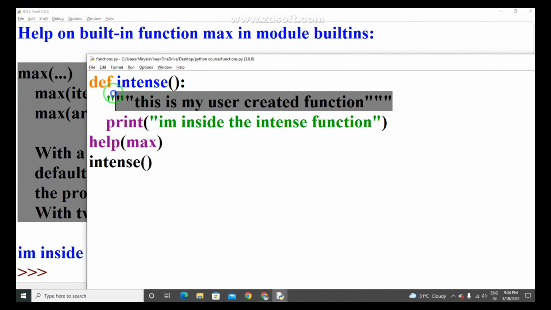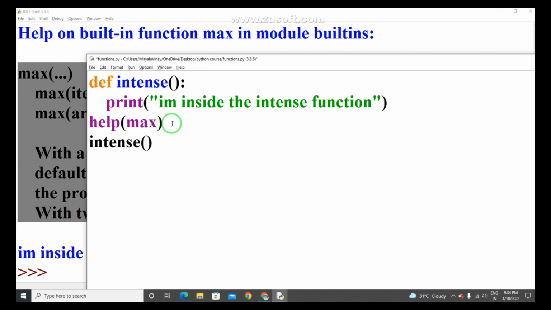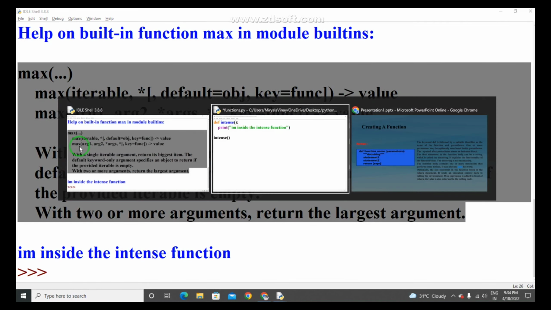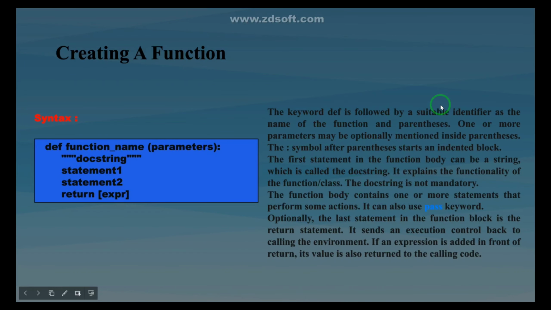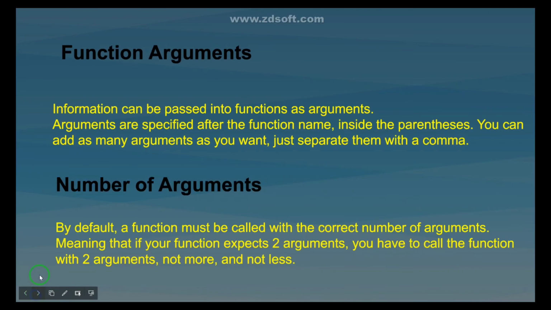So it is optional, right? I am deleting it. As per your use, you can use a docstring, or else you can also ignore it. So that is the use of the docstring, meaning it is simply a description of the function. You can go through this passage also. You can pause the video and see. That was what I was telling with an example.